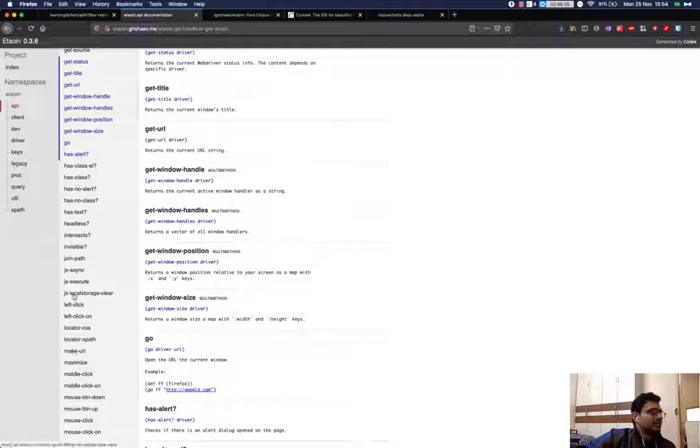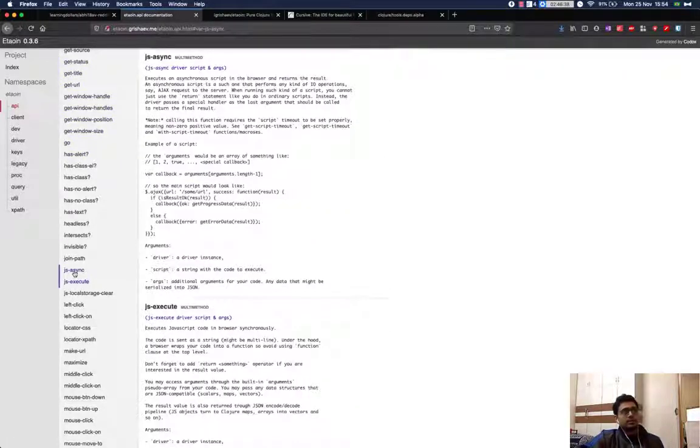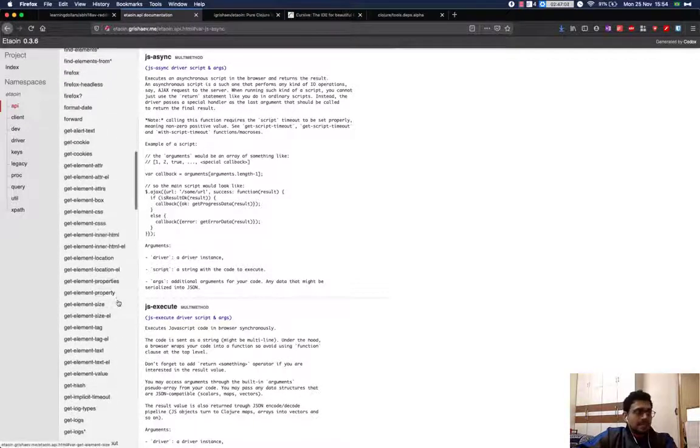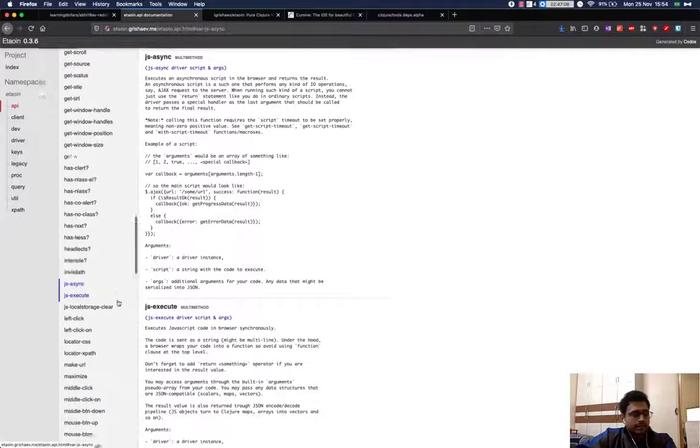You see that there are two specific functions related to JavaScript execution, which means that you can write JavaScript within your Clojure code, and maybe use this for scraping if you wish. And also you can run multiple browsers using multiple drivers at the same time. This is a really nice feature for cross-browser testing and catching snapshots, say visual regression, etc.